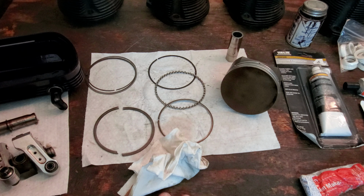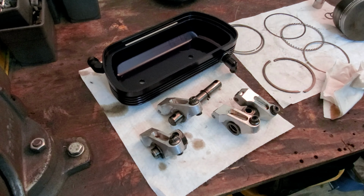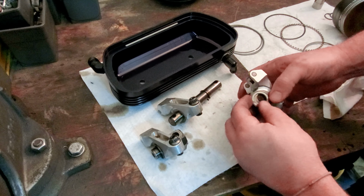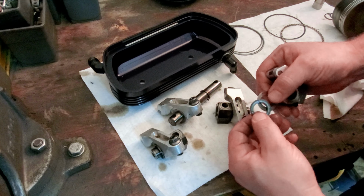Very good. Let's talk about some Pauter rockers now, guys. Over here. They are pretty, the Pauter 1:4 ratio rockers. And you got to be careful when you pull these apart, because they have the shims on them. Whoa! And they just kind of fall apart.